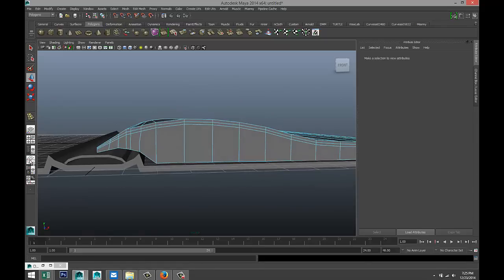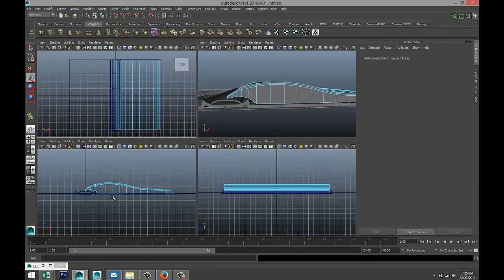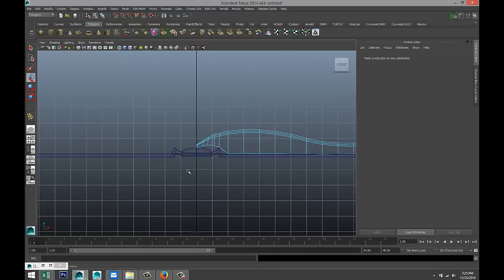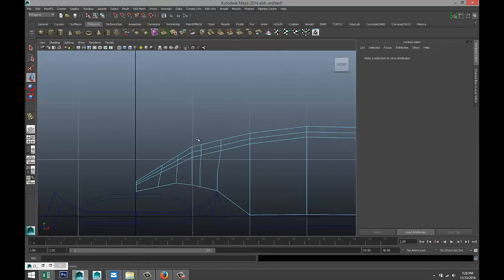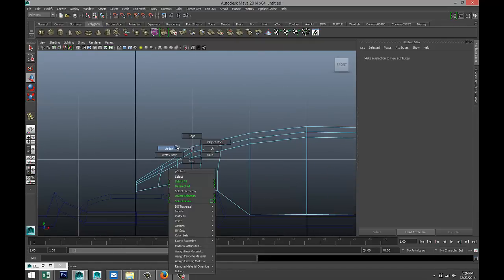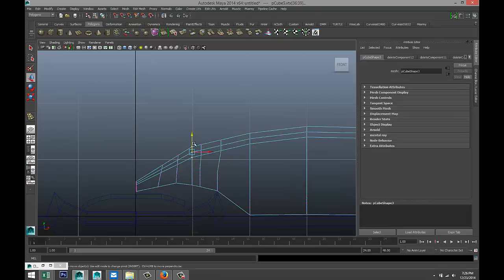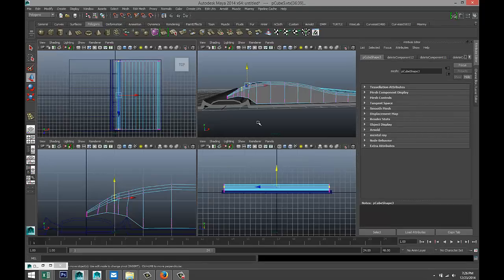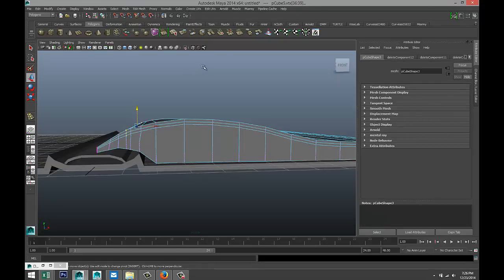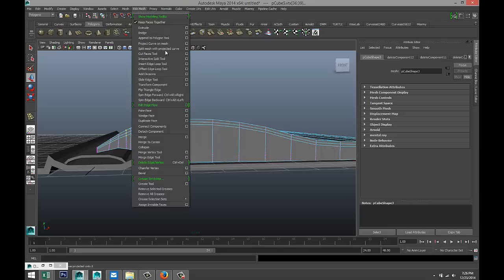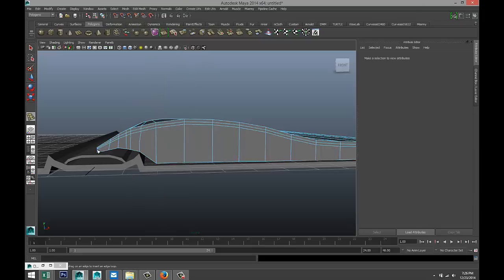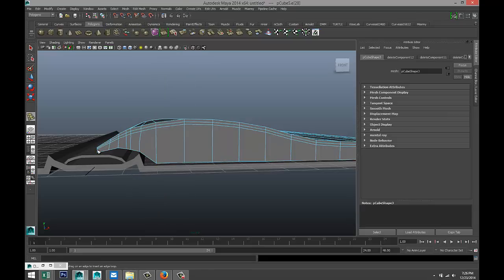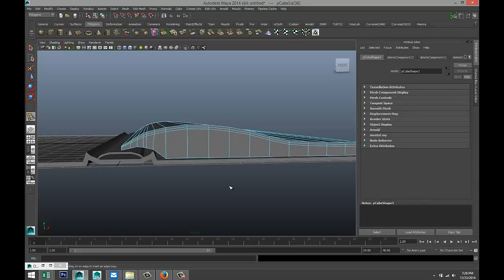I need to tweak one vertex there, looks like, and that's this right here. Right click vertex. Okay. Let's see, edit mesh, insert edge loop tool. Let's see if that wants to work. That's what I thought. Okay, that's fine.